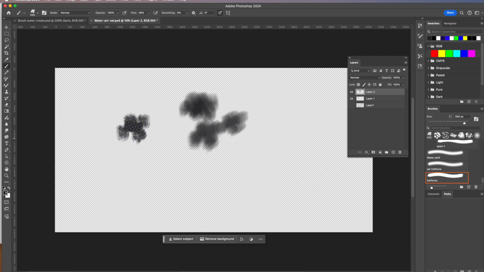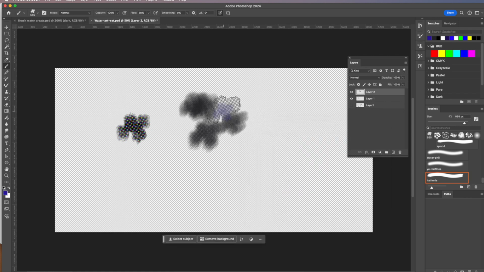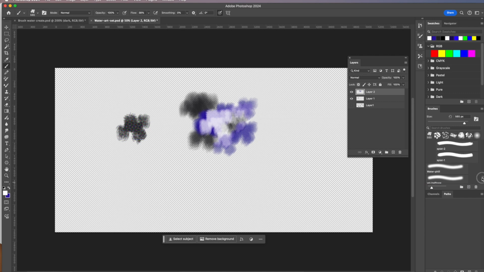I can use any color I want to work with it, and I've got this cool halftone brush. In fact, I can even reverse it and then put back some whites, and straight away I'm getting a really cool brush. Now I've only done one brush here, but as you start putting more brushes in, you can make your set. Like I've got a splat set here, I'll just choose that one, and there's my splat set.